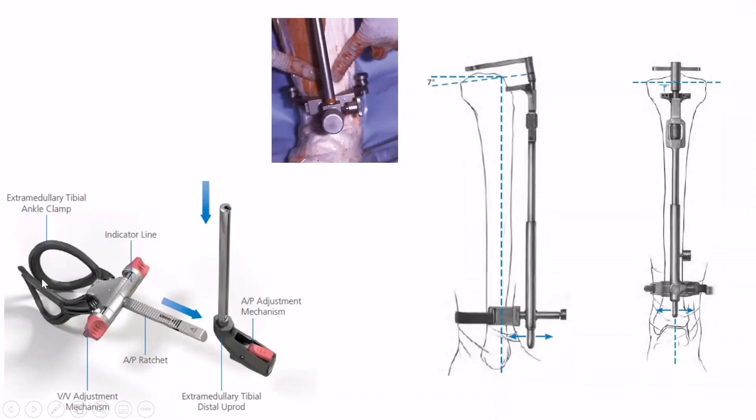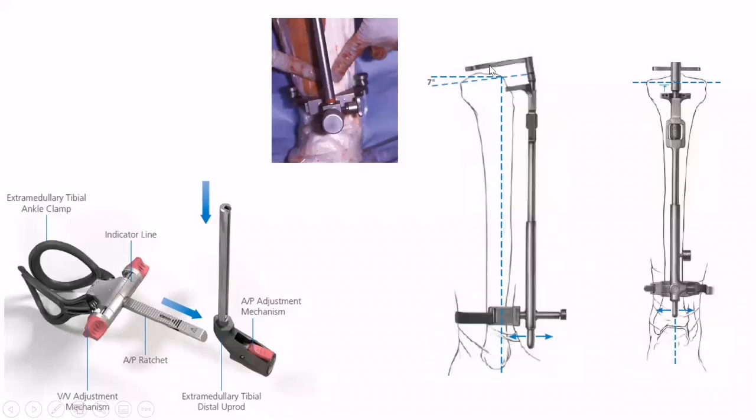And you have seen these clamps, and there is an indicator line. This indicator line, you can use it either medially or laterally until this point is exactly at the center of the ankle. We will talk about this anteroposterior diameter here. This is regarding the slope. We finished how we put the external device.